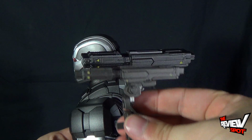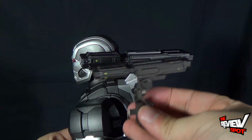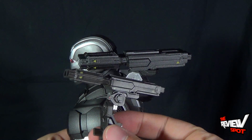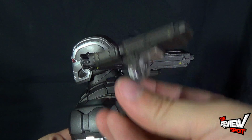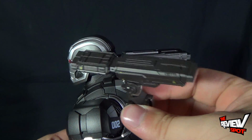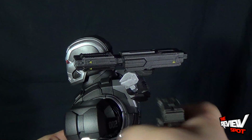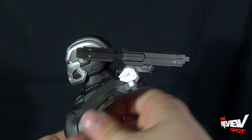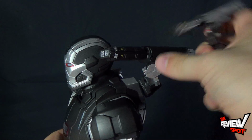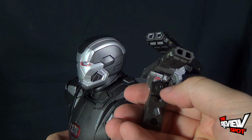So the cannon, there's the Hot Toys right here, the Playmaginative. It's not until you put them one next to each other. It just seems like the Hot Toys, by comparing it over to the 1/4, has almost a browner tinge to its armor, as opposed to a more darker gray, like we've got here. You can see it's a little more brown in contrast. But really, aside from that, the labels are the same. It's still got the danger labels.